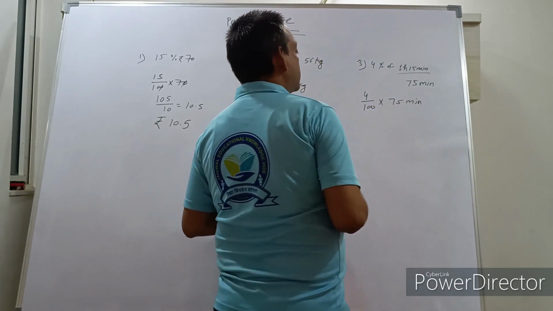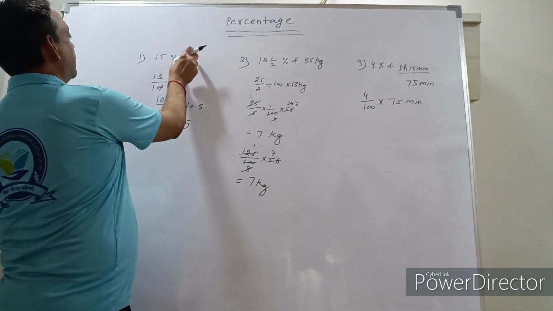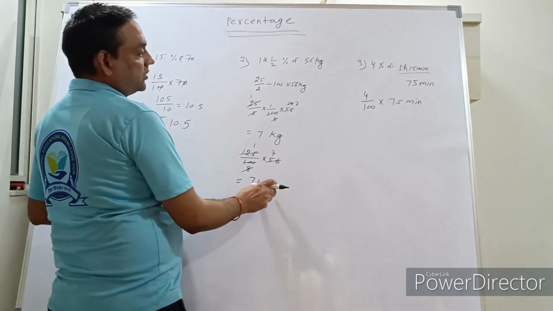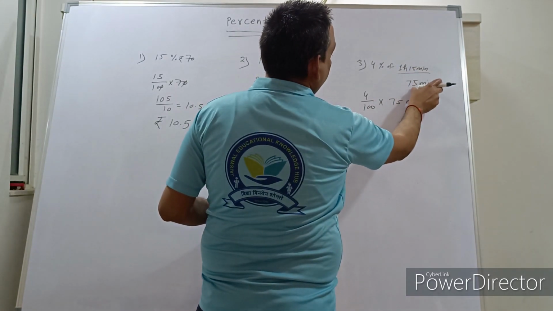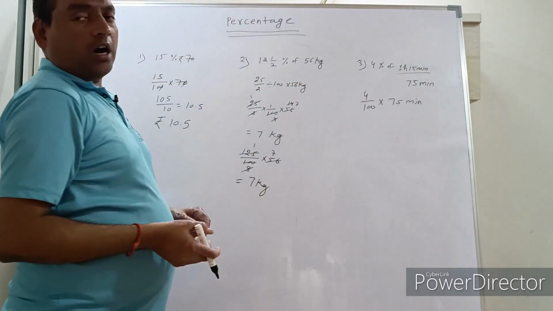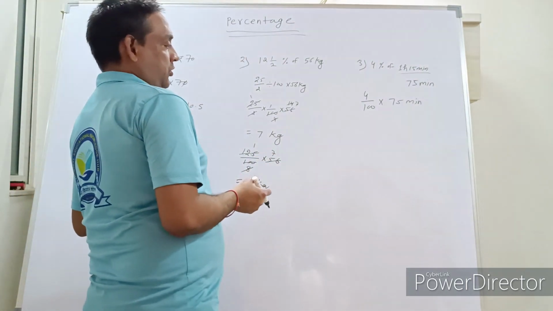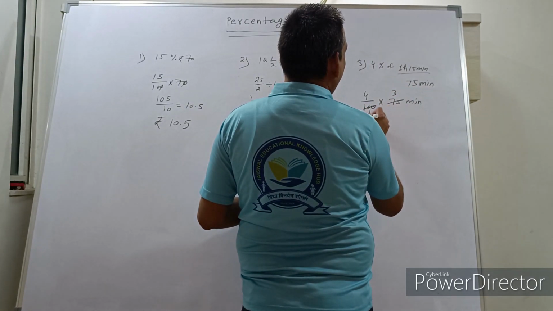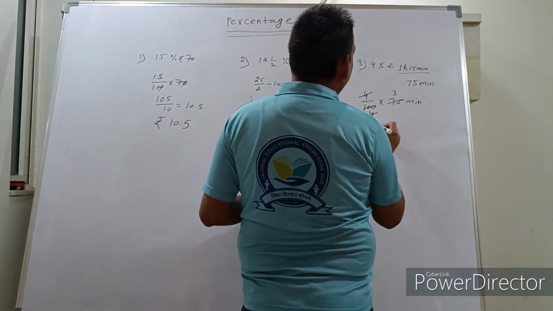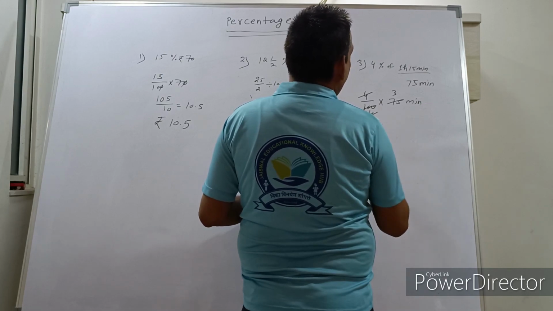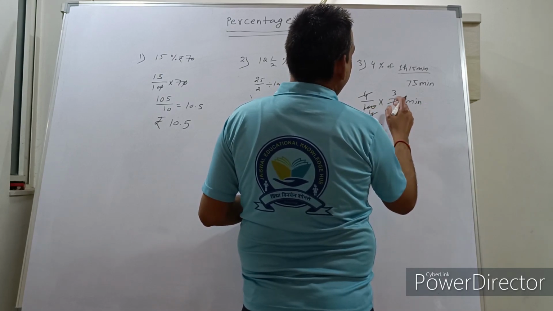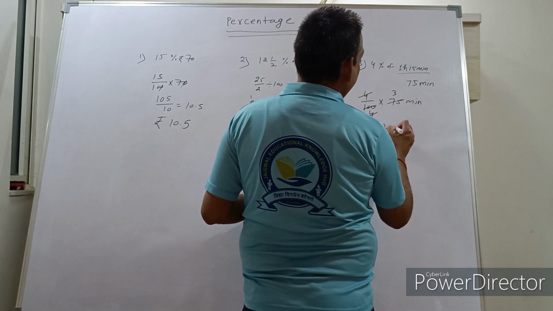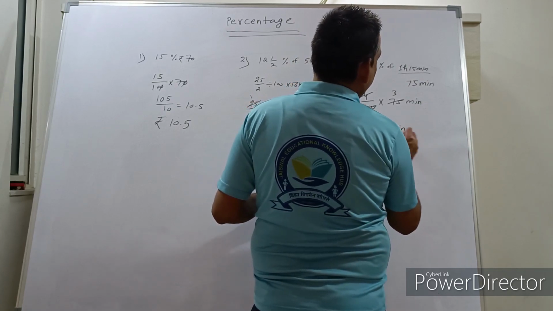Okay, here the unit is also very important, because whatever they give in rupees, the answer has to be in rupees. Given in kg, the answer has to be in kg. If it is given 1 hour 15 minutes, you can convert into either minutes or hours, or you can convert into minutes and hours both. Okay, so let's do it here. 25 threes are 75, 25 fours are 100, and 4 gets cancelled, so that will be 3 minutes. Okay, so the answer is only 3 minutes.